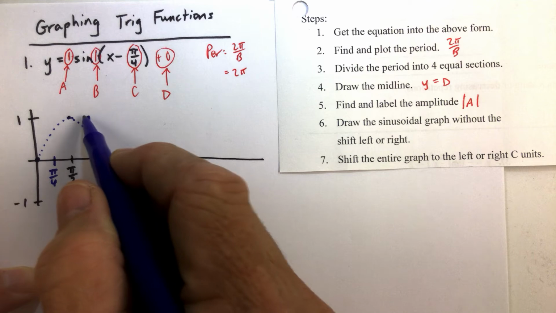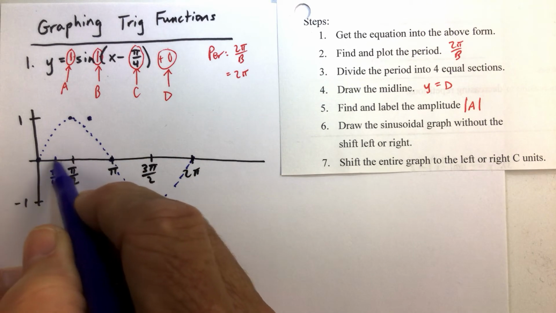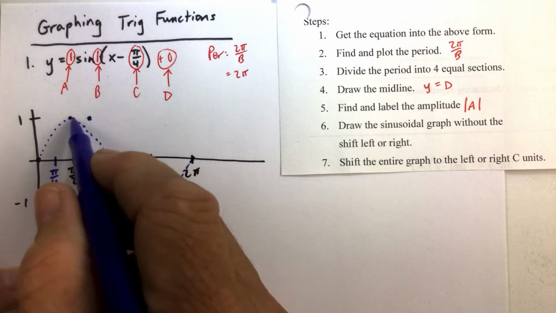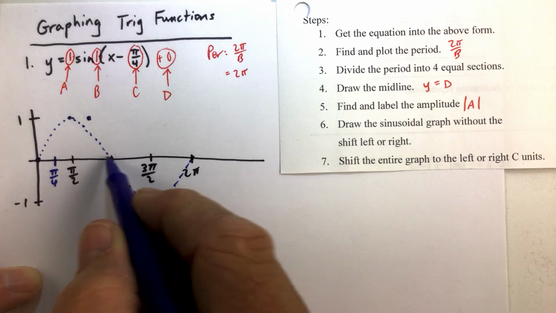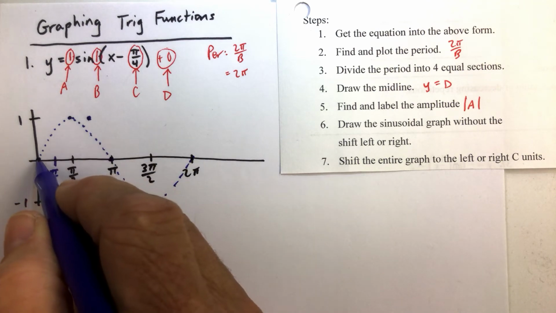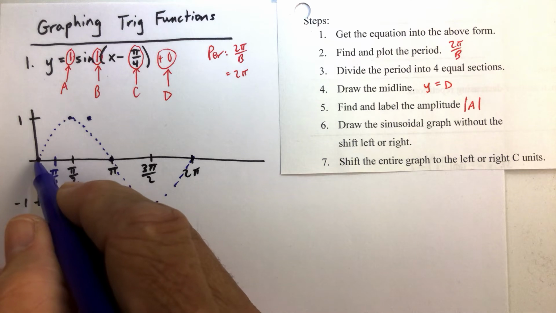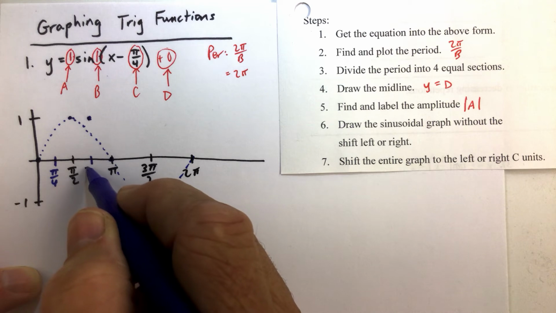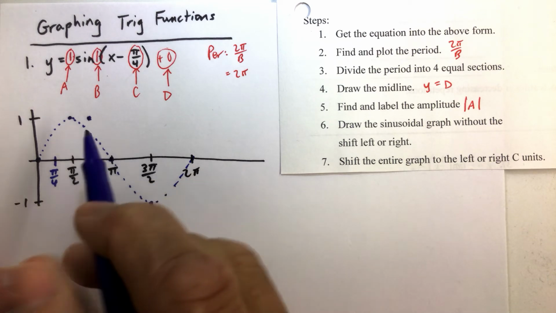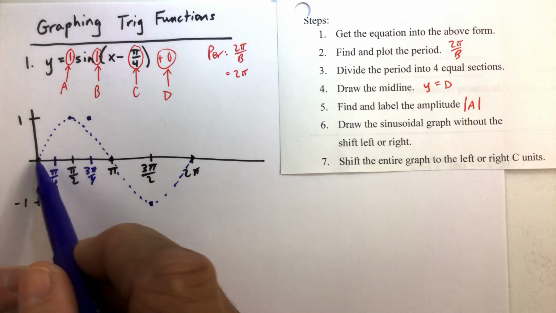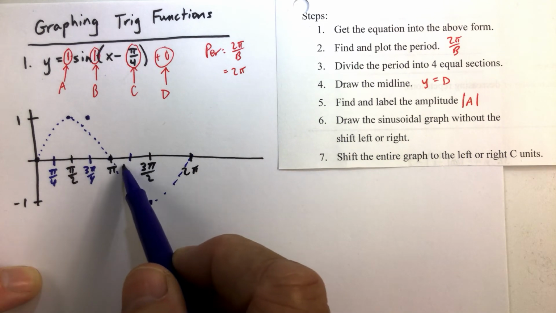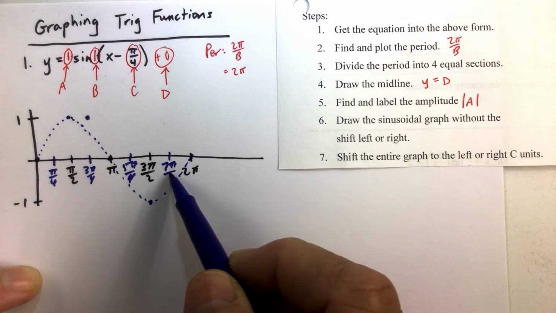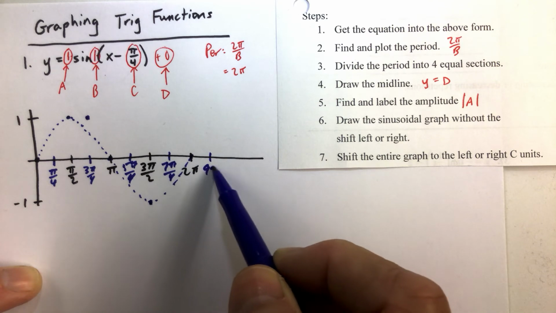So we can plot that point there. We're going to move it to the right halfway between 0 and pi over 2. So every point gets moved to the right halfway to the next subsection of this whole interval. The interval was 0 to 2 pi. So we're going to go to the right pi over 4 here, pi over 2, add pi over 4 to that, and we get 3 pi over 4. If we just count by pi over 4s, we're fine. 1, 2, 3, 4, 5 pi over 4, 6, 7 pi over 4, 8 pi over 4, and then 9 pi over 4.